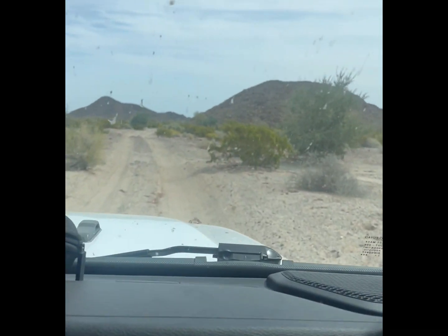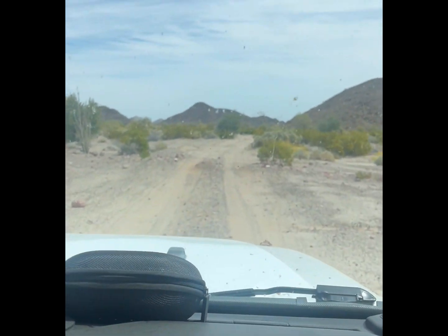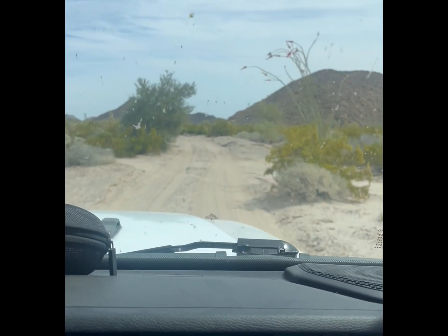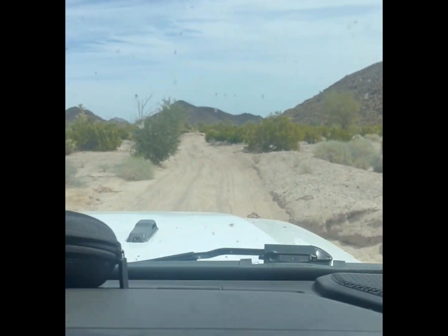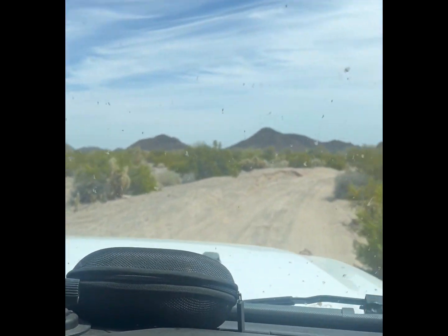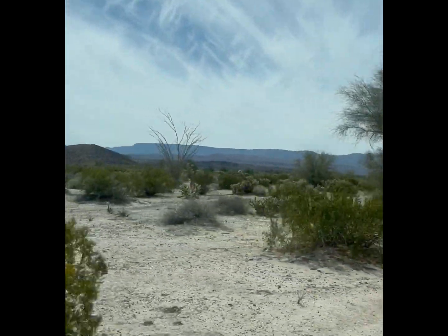Darren and I are well off the race course. We're just trying to make our way back around. We're picking this one, which we thought was going to be a much better road. It's definitely a Jeep road to get back around over to the race course and some of the other mile markers, a little bit closer where we need to be. But we did come across this road, and it's actually very pretty back here. I wouldn't mind coming back here and doing some camping sometime. There's really pretty country out in this area.